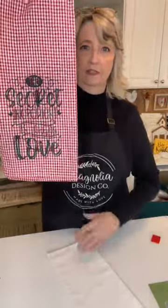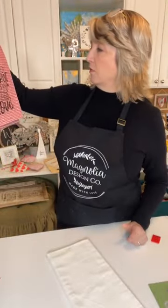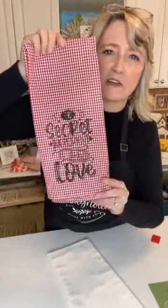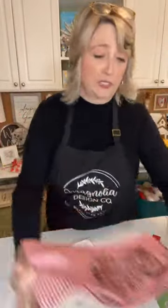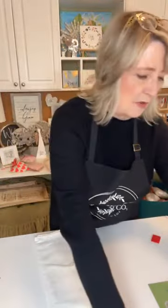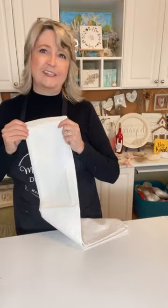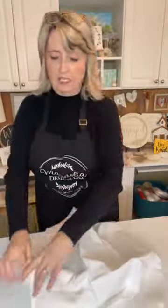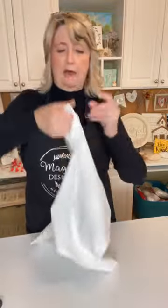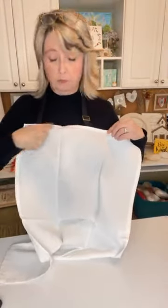That was the first thing I wanted to show you. Here's a tea towel I just whipped up in about three minutes — it says 'the secret ingredient is always love.' I'm going to do this white tea towel in red and black ink now. First thing you want to do is make sure you're working on the right end and cut off all these pesky tags.